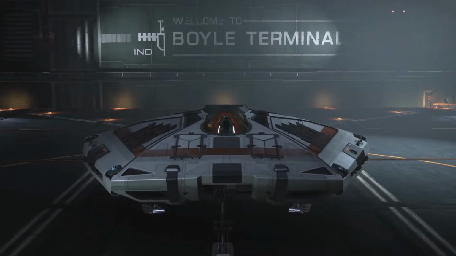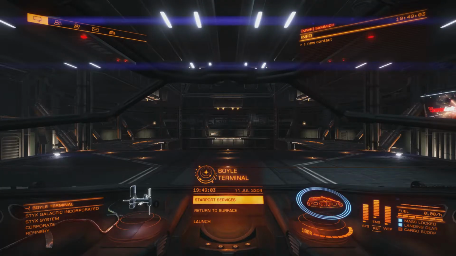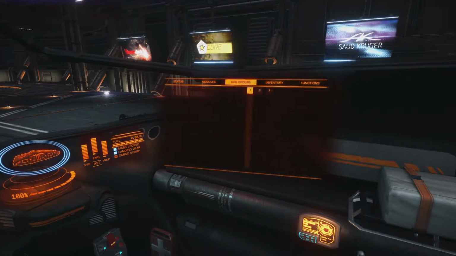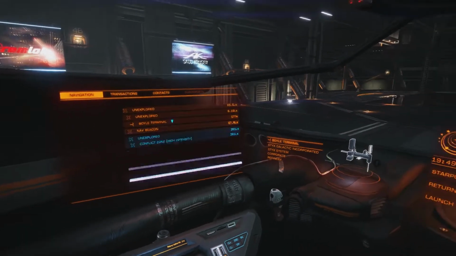So, at the end of the last episode, we did a little bit of a tutorial introduction. We spent some time talking about the overlay HUD and all of the things that our ship can do and what all of this jumbo means.